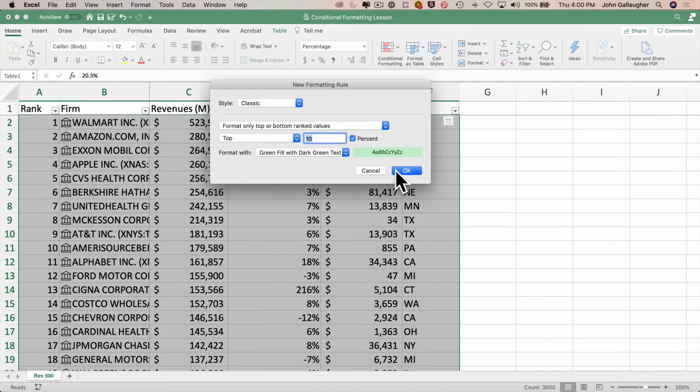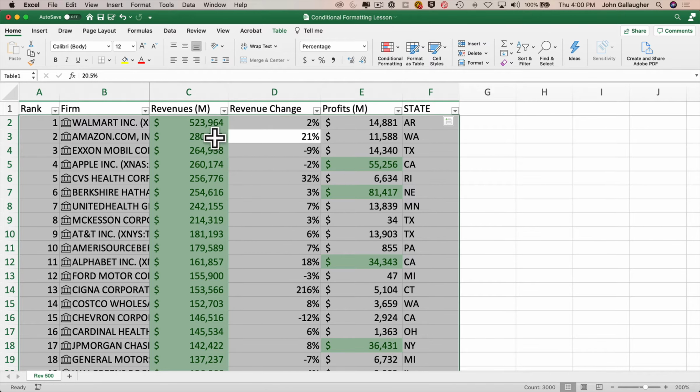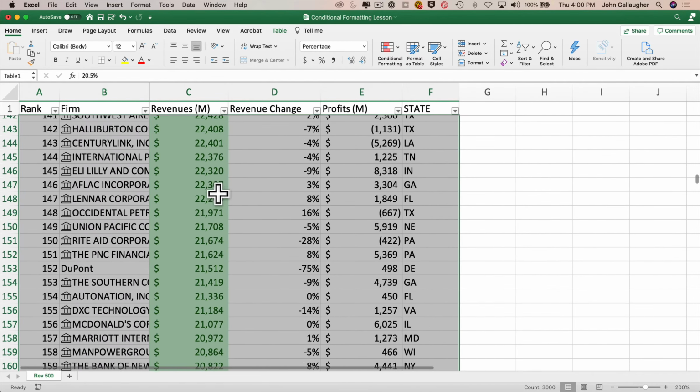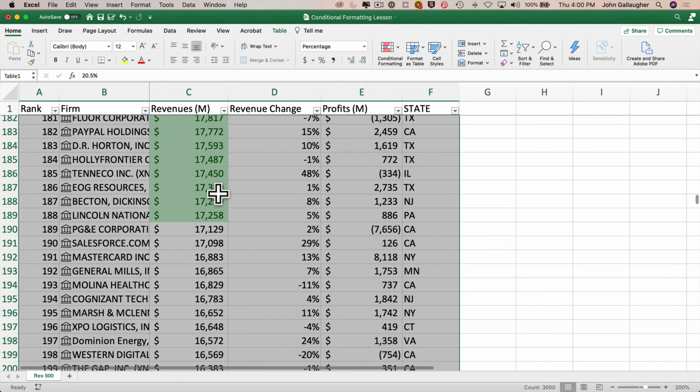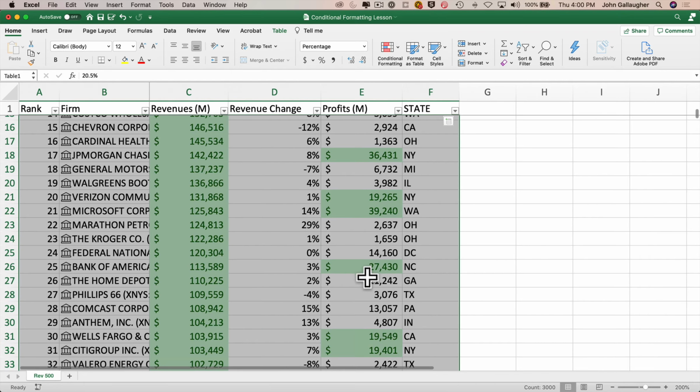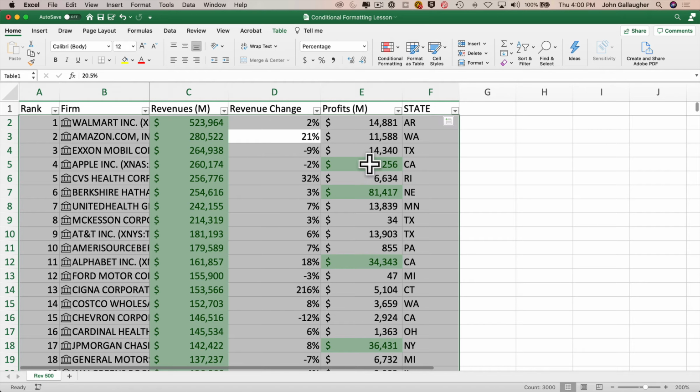Click OK. And if we scroll down, we see that this formatting considers numbers across all columns. That means values in my revenues column, my revenue change column, and my profits column. So I can see in the revenue column, these numbers are all highlighted in green. If they're above, at the bottom here, it's just over 17 billion. But now let's look over here in the profits column. I also see that this applies to profits, any values that are above 17 billion. So what it's doing is it's taking a look at all of the numbers on this worksheet. That's all 3 numeric columns. So it's not just 10% of one of these columns, it's 10% of all 3 of the columns combined.